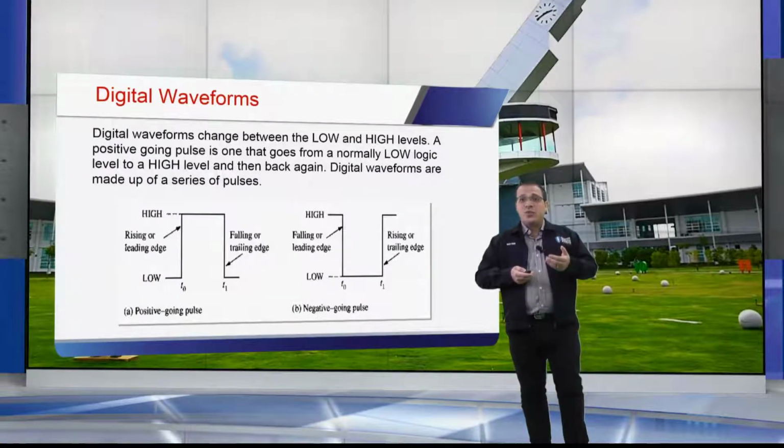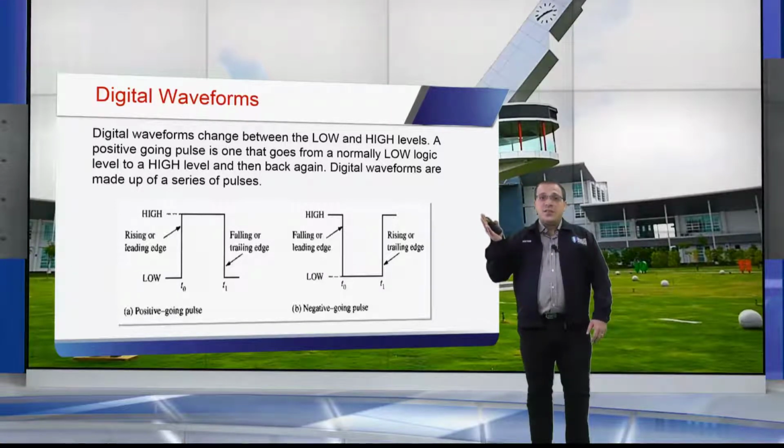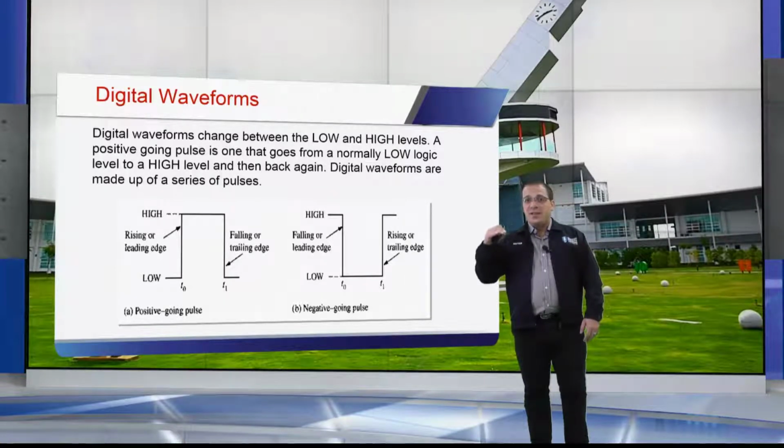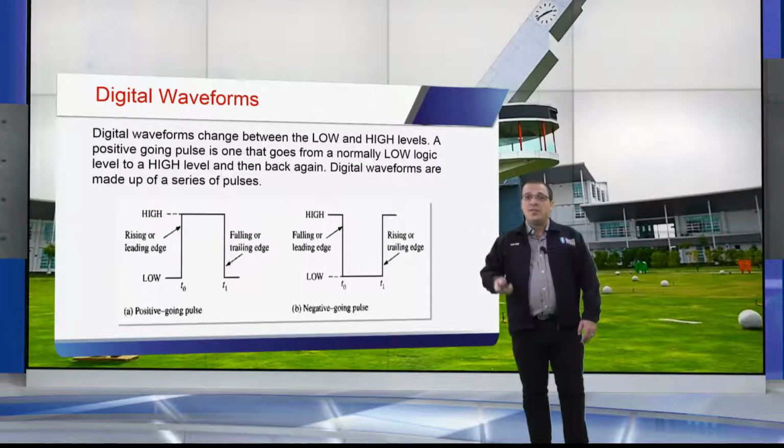This leads us to introduce what's called the digital waveform. The digital waveform is a waveform that shows the changing between 0 and 1. As you can see in this figure, we have the change from low to high. This is called a positive going pulse, and we have the negative going pulse, which is from high to low. We abbreviate this as positive pulse and negative pulse. Negative pulse doesn't mean minus. It means it's changing from the high level to the low level. So in our course, when we say negative, it's not minus. Negative pulse or negative logic means it changes from high, from 1, to 0.